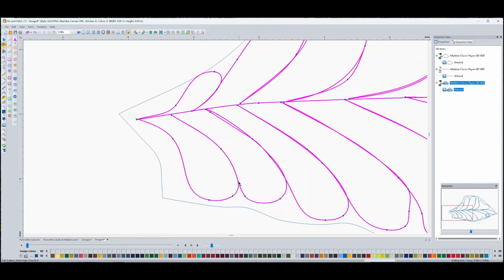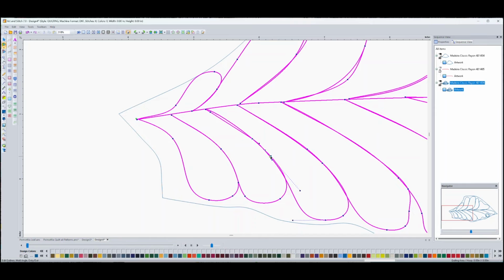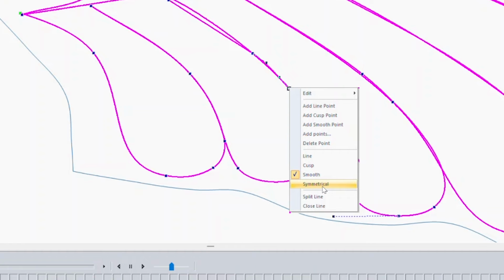A cusp allows you to move the curve on one side independently from the other side. A line doesn't have any handles to change anything. And then a smooth point, this is a smooth point right here, you can change one side or the other, and you can change this to a symmetrical smooth, and both sides will be even.